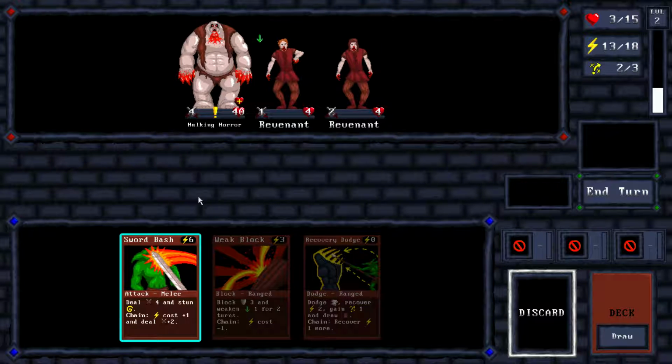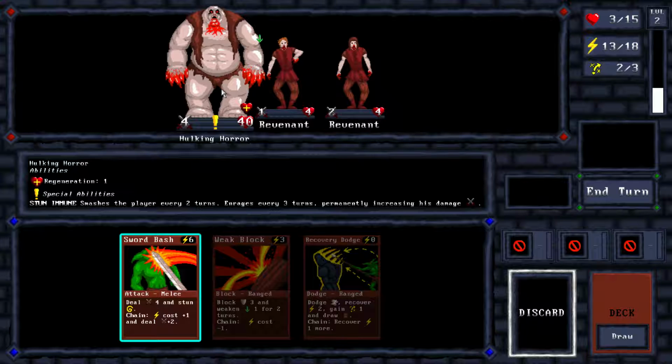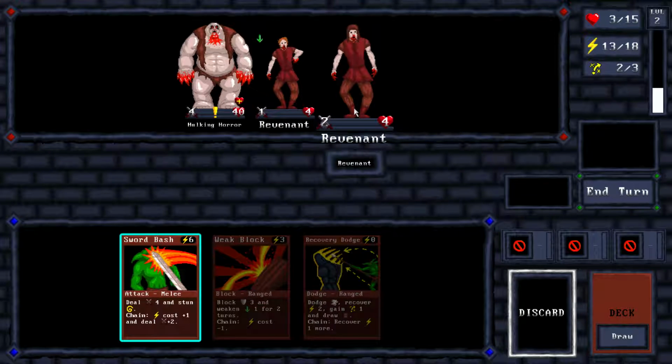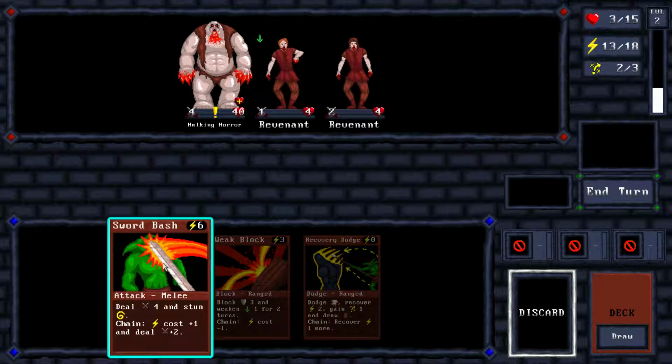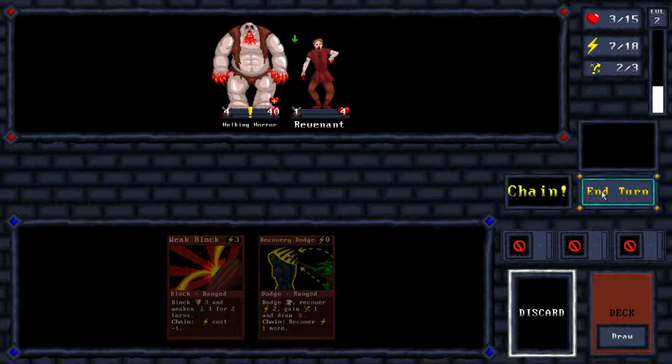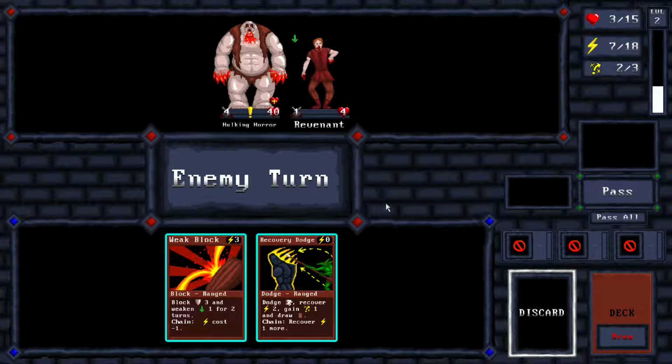Okay, deal 4 and stun. So... But I think he's immune to stun. Yeah, he's stun immune. So I can't stun the hulking horror. So we just need to get rid of these other guys in the path here. So get rid of this guy since he does more damage. Right now. And should I draw a card for 5? I think I better just hang on to the stamina that I have right now.